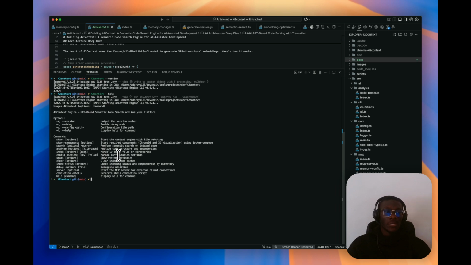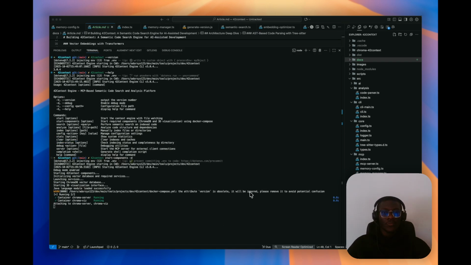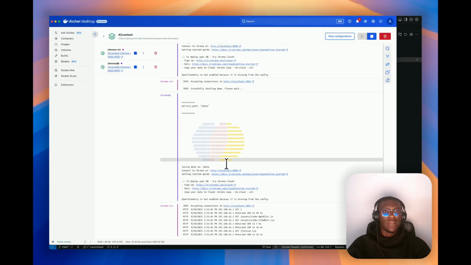So for the local startup, you want to use the start component command, which is going to start all the components needed by the system. Running the start component command, you can see that all the components have been started, the vector database is up, and you can see that the vector database, which is ChromaDB, is actually up and running. So now we can start by indexing our existing code base to convert that into embeddings and store that in our vector database, and that is going to be used by the LLM through the Model Context Protocol via tools when it wants to think of an implementation or just perform a semantic search.